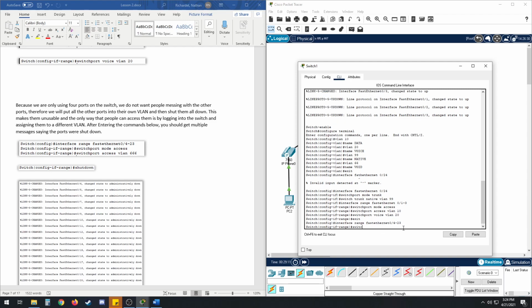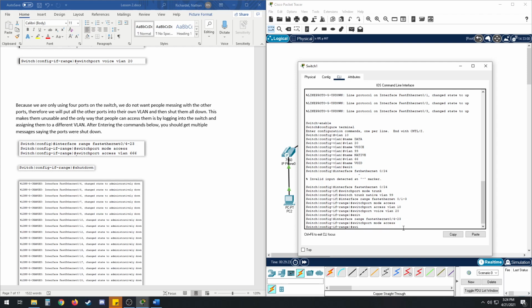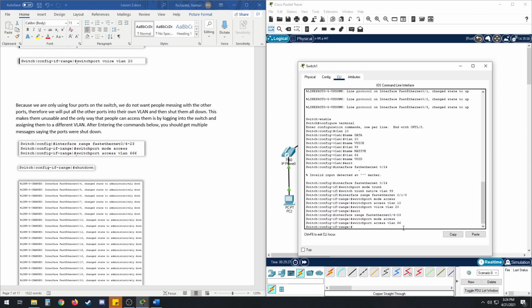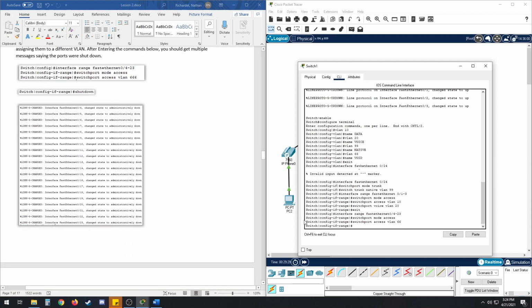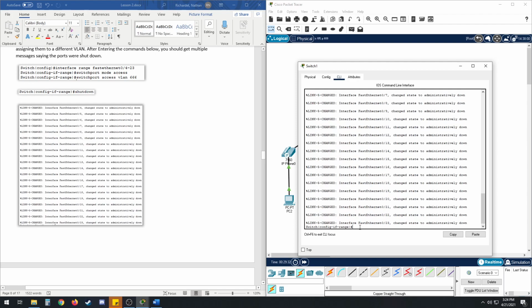We're going to do switchport mode access, so that we can assign it to this void VLAN, and then switchport access VLAN, and then whatever you chose to call your void VLAN. And then we're also going to do shutdown, and this turns them off. So our picture looks like this.